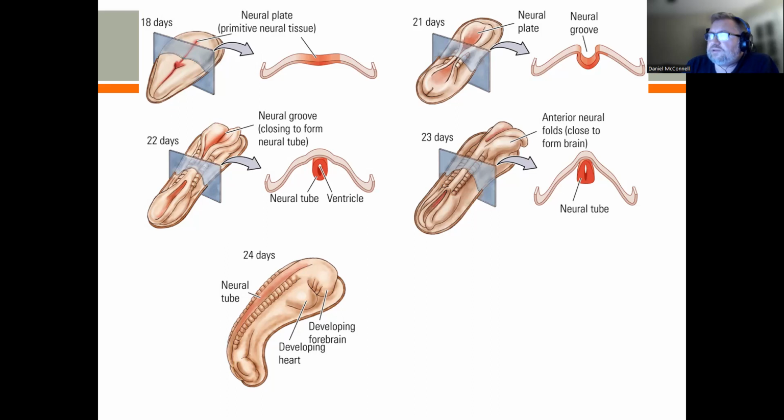But if everything goes according to plan, we're going to start to see the neural tube, and here we see at 23 days, even further starting to close up, and the brain end is starting to get a little bit larger and thicker as we start to see more neurons forming there. And then by 24 days, we're seeing at this point, the neural tube should be largely completely closed in, right? And certainly the brain is forming in there. And so this 24-day drawing right here roughly corresponds to the first picture I had up, but that was more of a see-through so that you could see inside there the different brain structures that were forming.